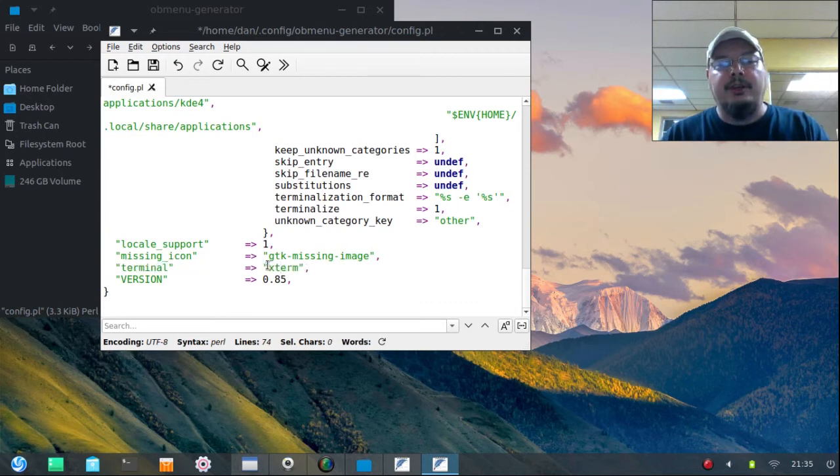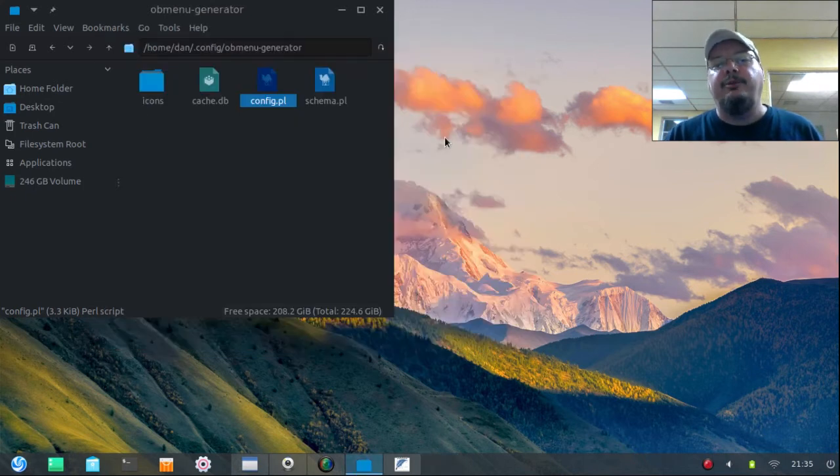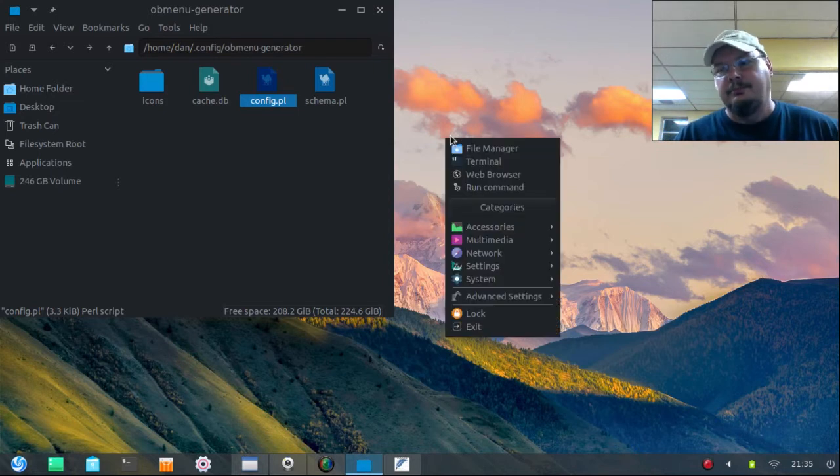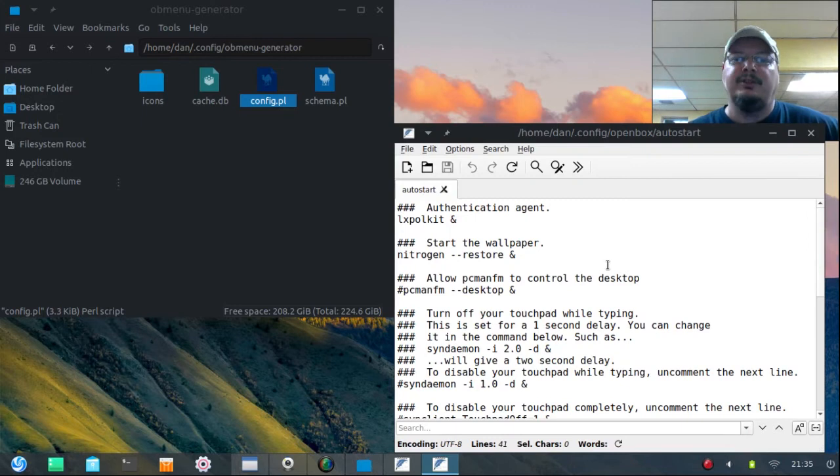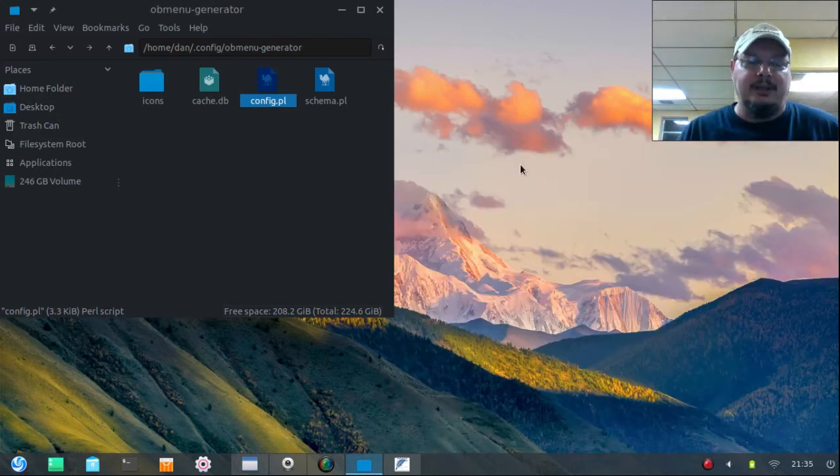And I'm going to change that to LXTerminal. That's the default terminal in Miyo-Modern. Save the file. And now it will open items that call for those, whether it's the, let's open Openbox autostart. See, now it'll open. Before it wouldn't have opened. I should have shown that before, but I didn't.